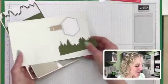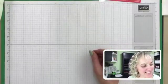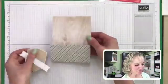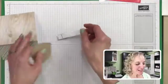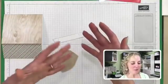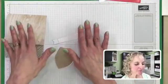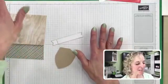Okay, so let me show you the supplies for the other card. And that one is very simple. We have this piece here, and we have this piece and this piece. Now, if you have never stamped before, I'm going to show you how to put photopolymer stamps onto clear blocks. I'm going to show you the whole process. So if you're new to it, you're welcome here. We would love to help you.